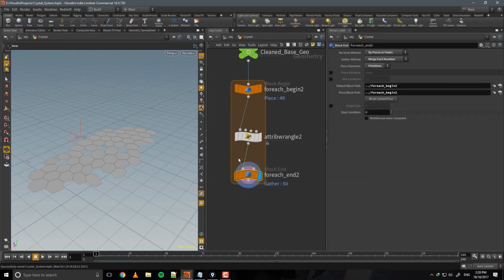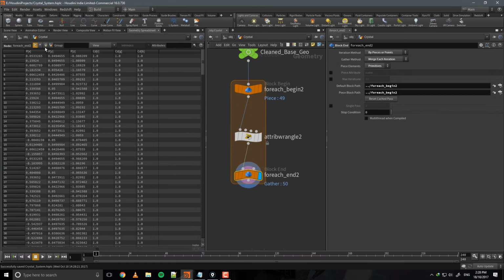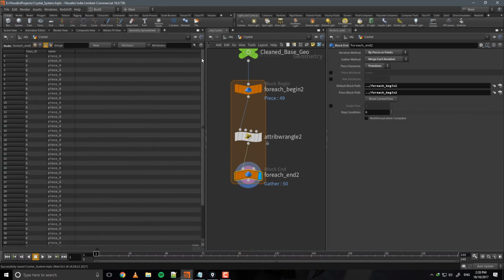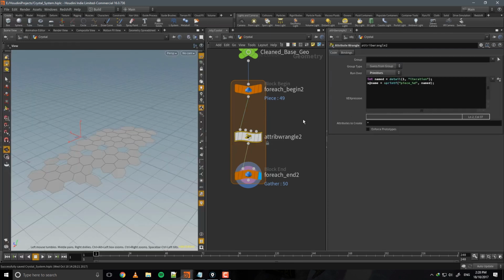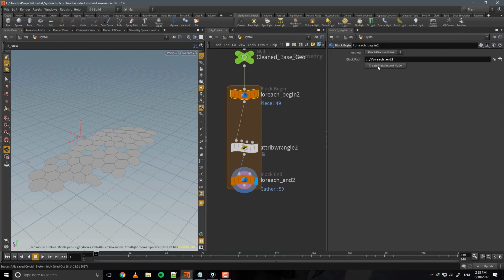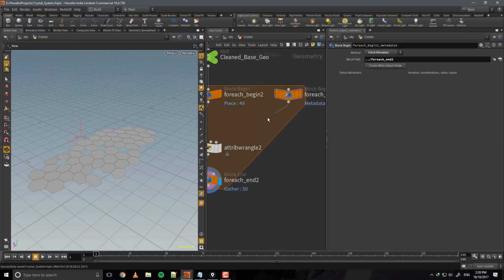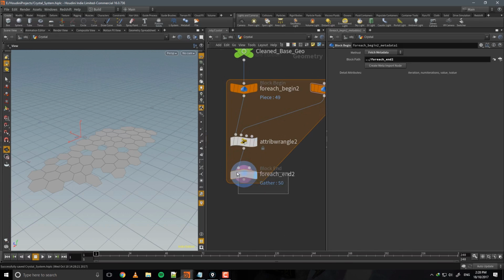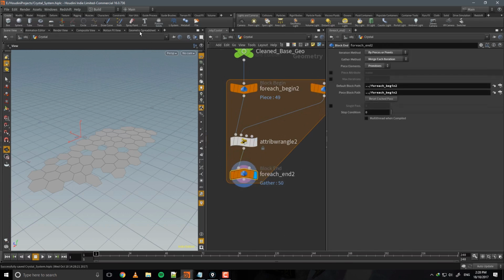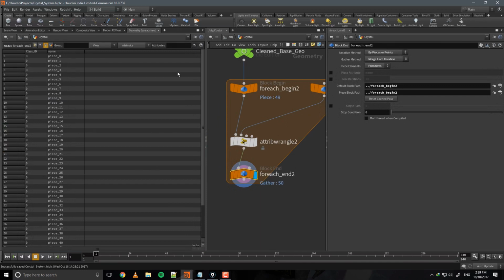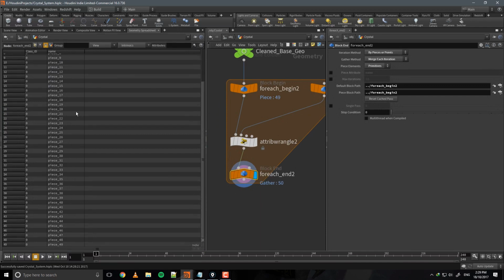Well, if we click it right now, if we just highlight this and go to our geometry spreadsheet and go to our primitives selection, we're going to see that each one has a name of 0, because we're not actually getting anything from input 1. So what the detail function here does is grab from input 1 the iteration value. Input 1 is here. This is input 0. Houdini starts with input 0. To get the iteration though, we're going to highlight the for each begin node, and we're going to say create meta import. We're going to link that meta import up to the first one, and then we're going to highlight for each end, go back to our geometry spreadsheet and find that they've all been numbered. Okay, so basically they've all been named.